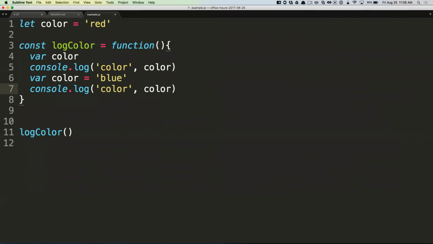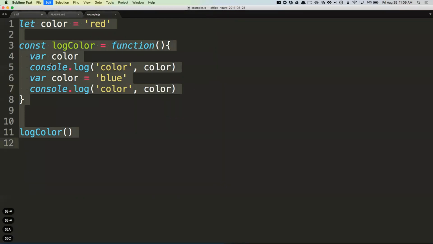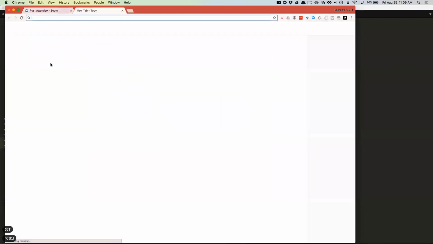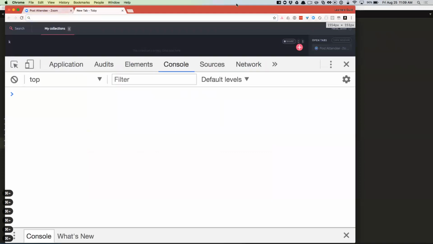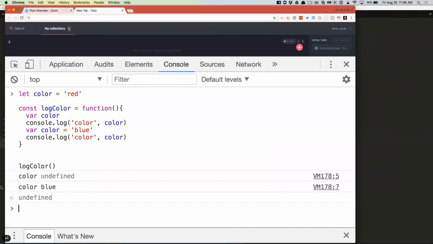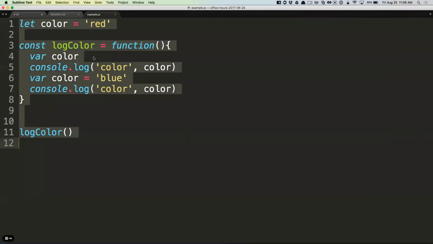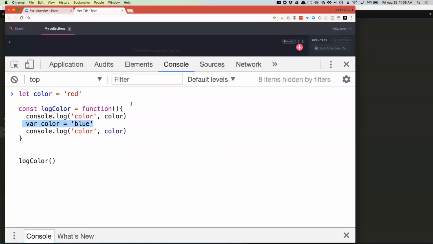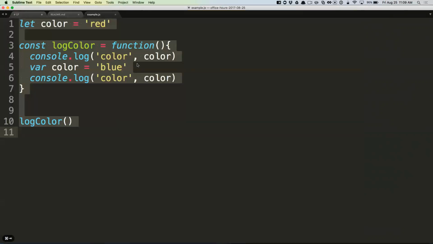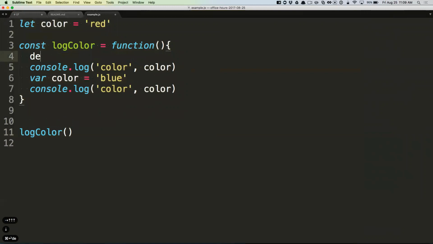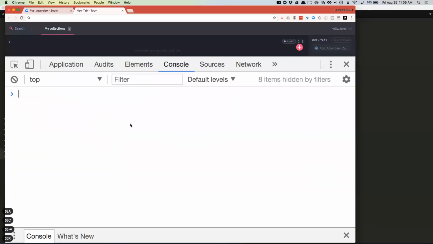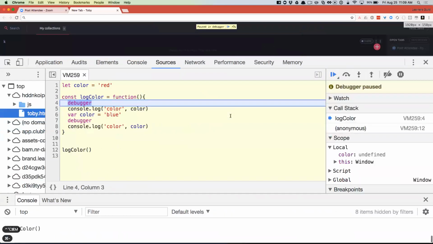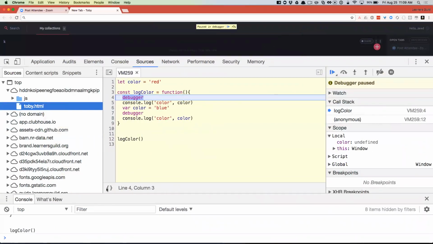So I'm going to make this a little, let's just do this. I'm going to take this into a browser window, and we're going to run this, and we get that same output, right? So it's undefined. Oh, I actually don't want to explicitly do this. So color is declared, the declaration is hoisted to the top, but the assignment is not. So we get undefined and then we get blue. Let's throw a debugger in here, and a debugger here. It's a little wonky because it's so big, but is this still readable for everyone?